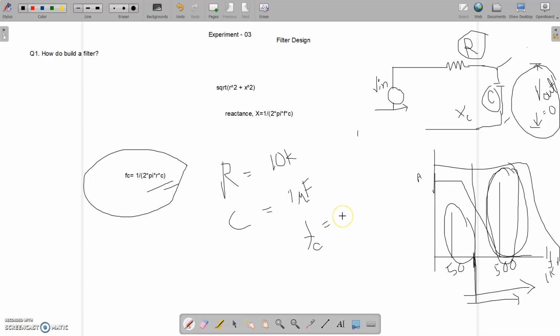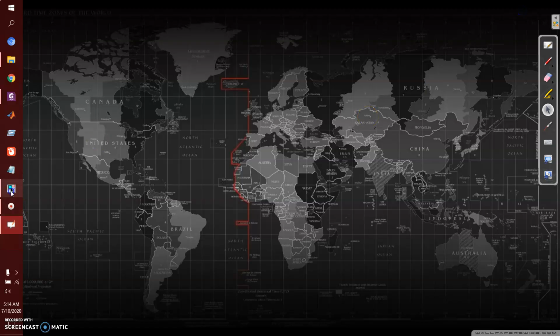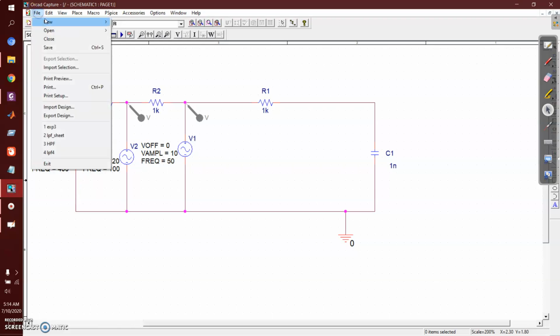If you calculate this cutoff frequency, it will be around 15 hertz. So try that, and if I made any mistake, it is 15 hertz. Now, by changing these values, I can design my low pass filter to have a particular cutoff frequency. I hope this is clear to you. So let's go back and try to build this one in PSpice.